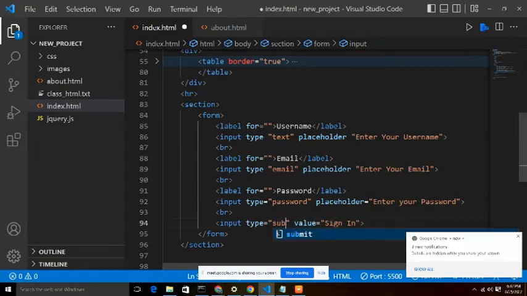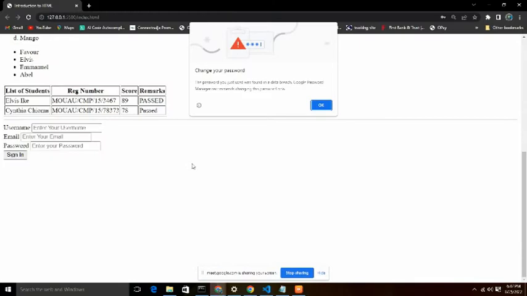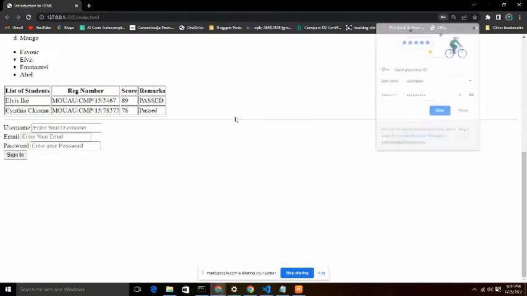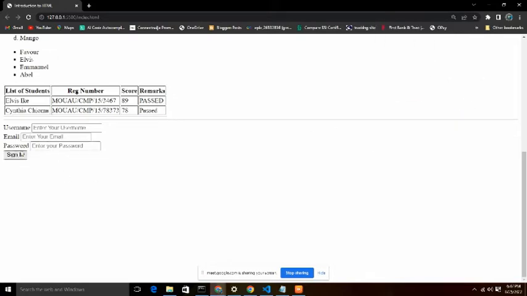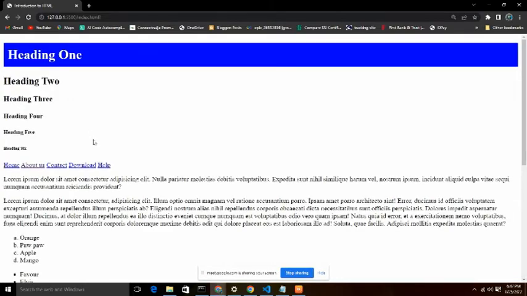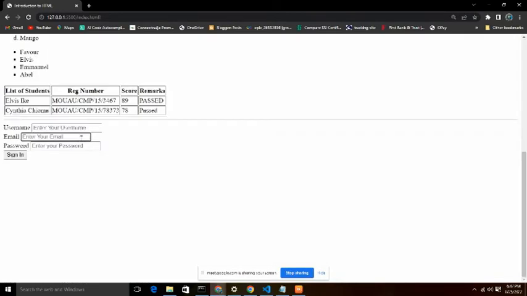So I'm going to change it to submit button, and then by the time we save and go back to our form, okay, if we try to submit this form now, sorry, it's submitting, but if I try to submit with a wrong email, it shouldn't submit. You see, it will not submit. It gives me an error saying please include the @ symbol before you can submit this particular email.